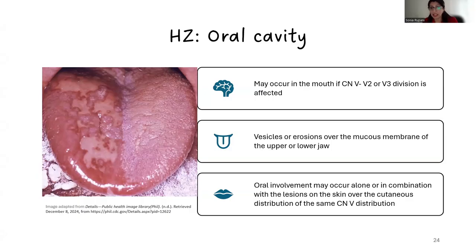So that's something we need to pay attention to, keep in mind. Also, sometimes they may have lesions. When they get the lesions, we start seeing those vesicles and erosions and ulcerations within the mouth, the oral cavity, but sometimes they may also be seen on the skin in that same distribution. If you look at the tongue here, see how it's not crossing the midline? Also, we're seeing the erosion of that tongue because it's been infected. So now it's the herpes zoster infection affecting their V2, V3.